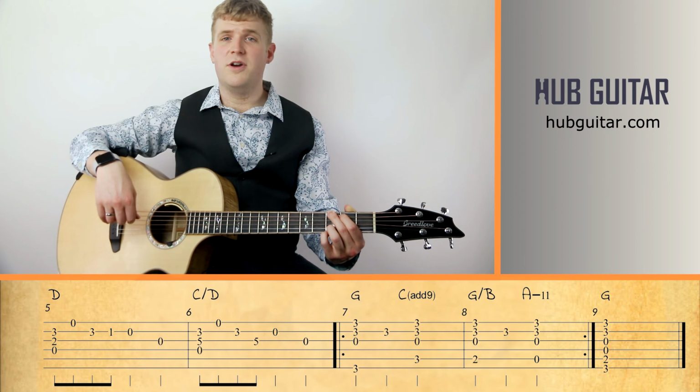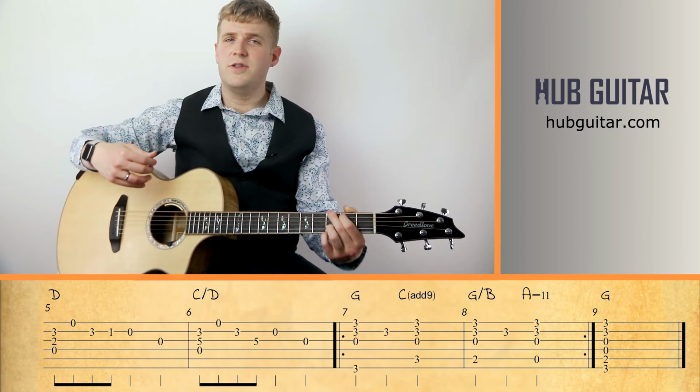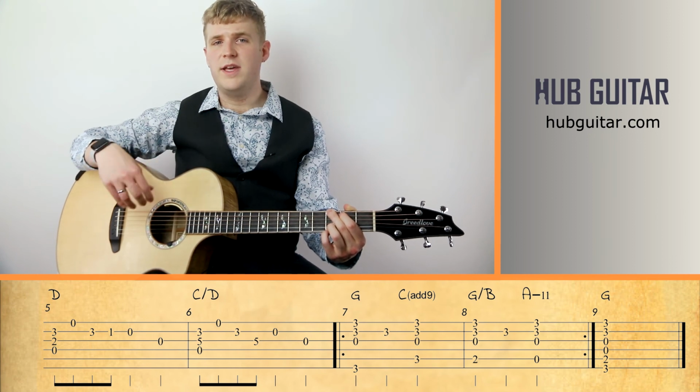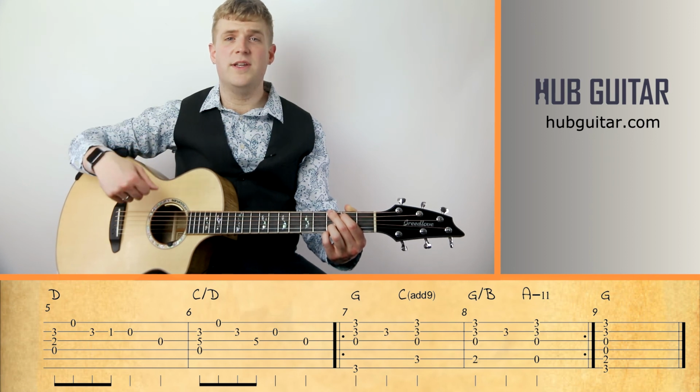You could play it for kids, you know. Or if you want to do a sing-along with the kids, you can play this so that they can hear the melody note. If you're playing the melody note on top, it's going to help people sing along because they're going to be able to hone in on the melody.